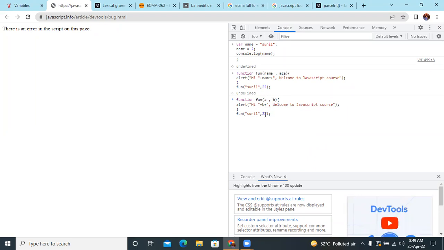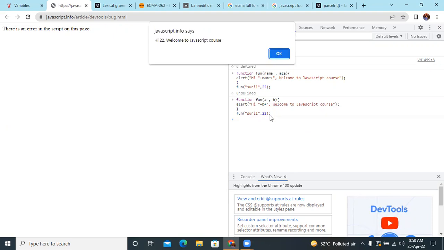For small code it won't be a problem, but for bigger code it will be confusing what the variable contains. Here I don't know what A is and what B is, so it is not a good practice.